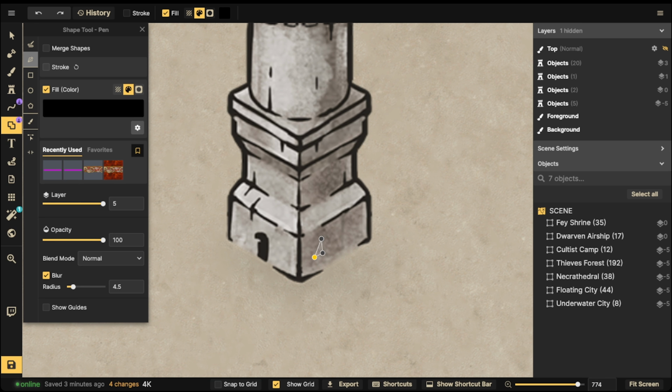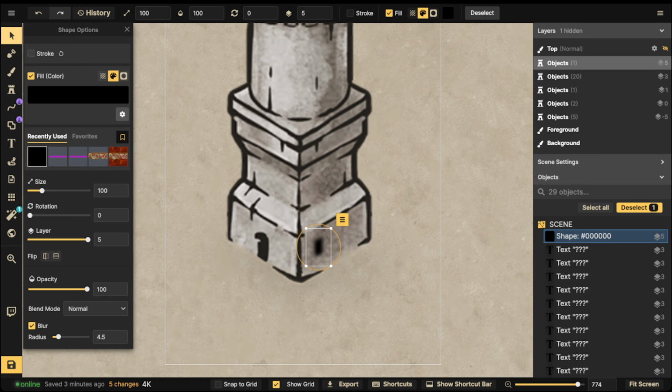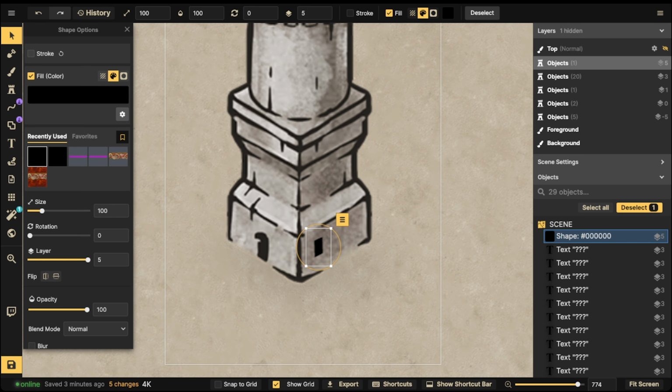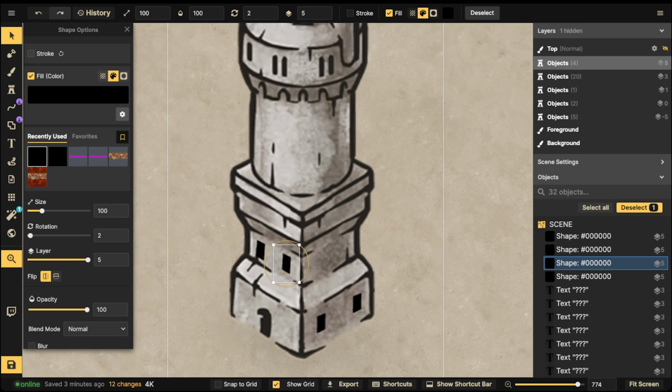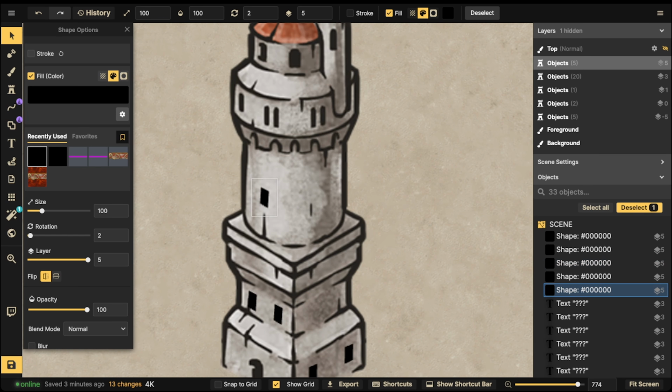and then I'll zoom in, and then I'll use the pen to create a series of windows. So there's one there, copy, paste. There we go, one window. Oopsie, I don't want it to be blurred, so let's turn off the blur. There we go. And then I'll copy, paste, put another one here. I can also flip this, so if I go to flip like this, now I have another window over here. Copy, paste, another window over here. Let's maybe put one right there.